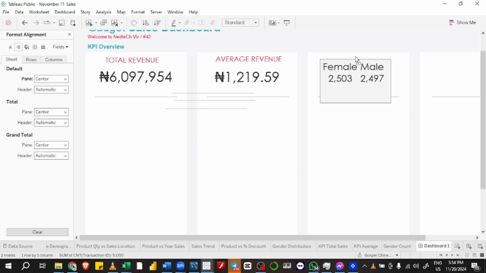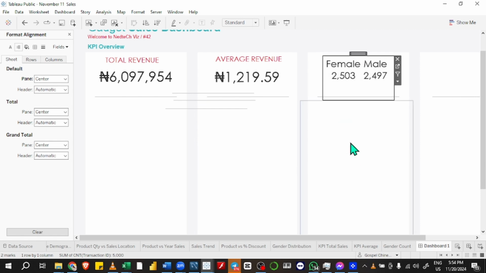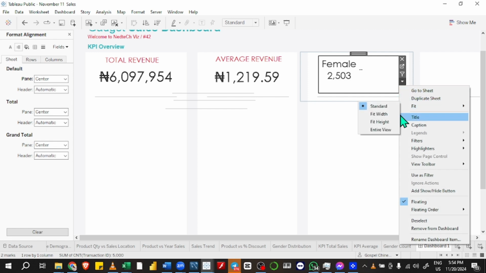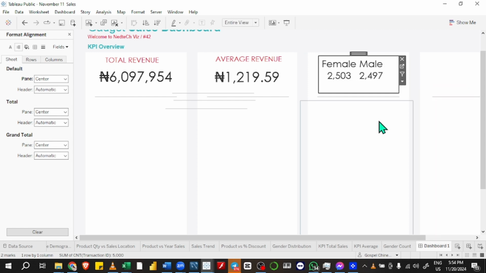Okay, I'll quickly drag it to this point, and then I'll reduce the size. Okay, so it's way bigger. Okay, so I will click here, fit entire view. All right.